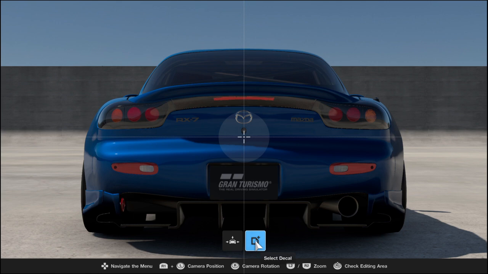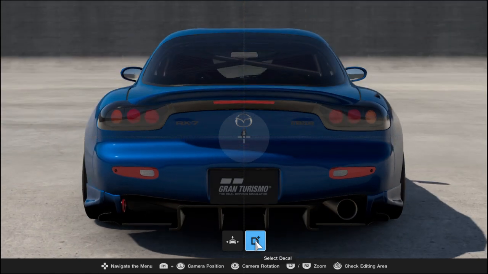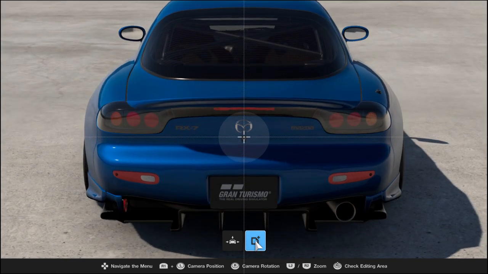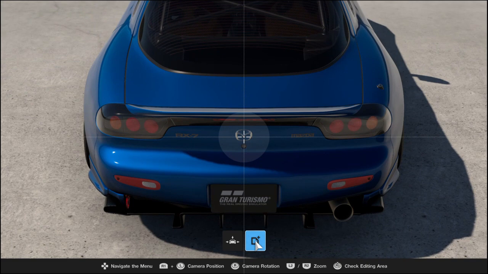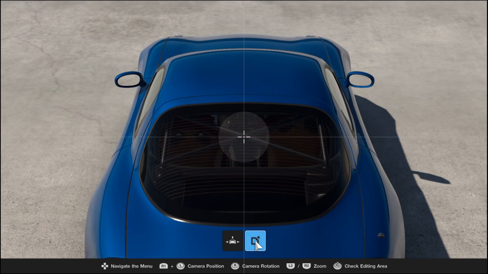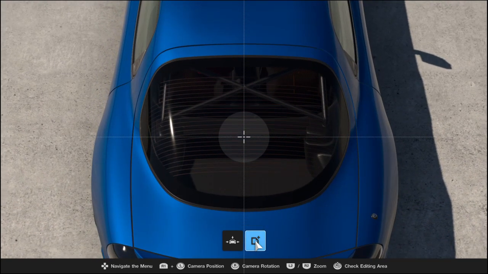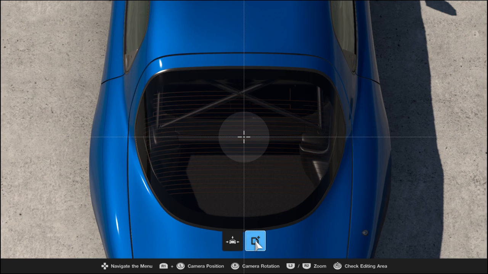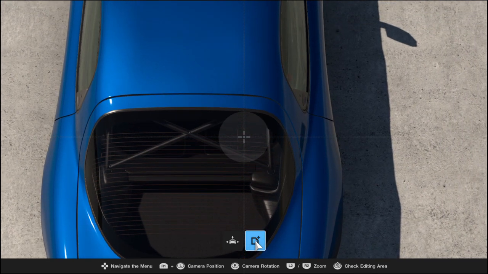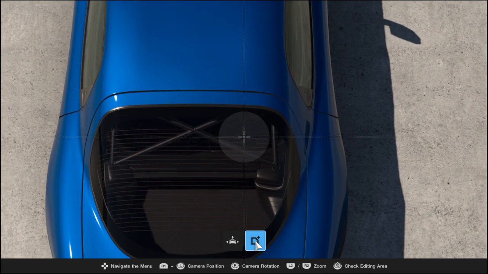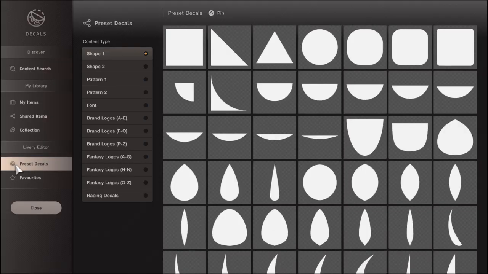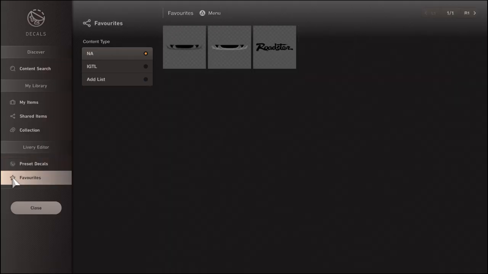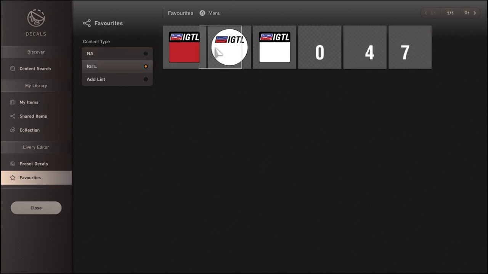And before selecting the decal, with the right stick and with, no, it's R1, you're gonna move the camera and try to angle it so the camera is pretty much flat on the window surface, otherwise the numbers are gonna be very distorted. So same process again.